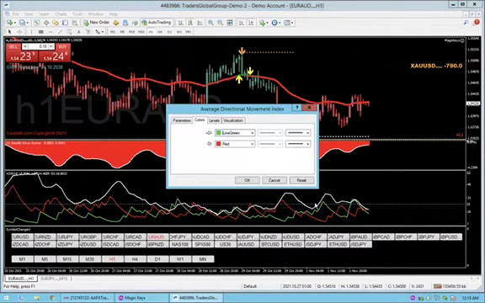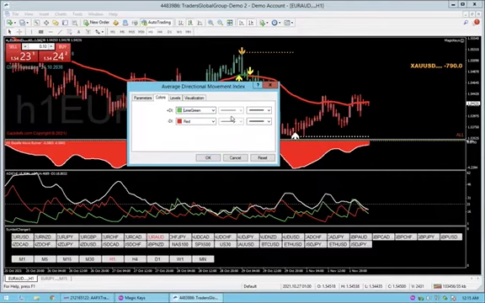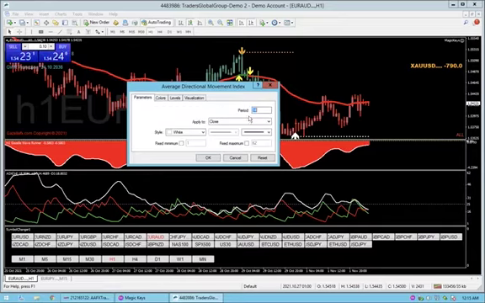This is a great tool. It gives a lot of great information. It looks like a bunch of squiggly lines, but once you know what these lines mean, it makes a lot of sense. We always want to keep our parameters at 14, apply to the close, and turn on the style of the ADX. This is really the ADX right here. And I put a thickness at 2.